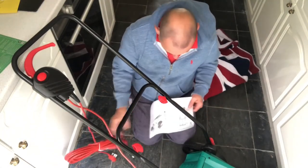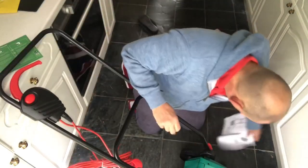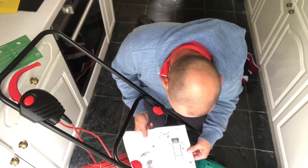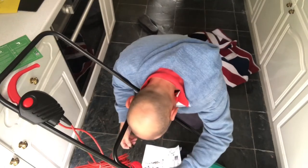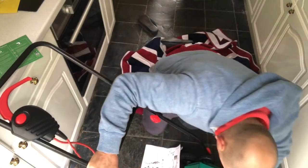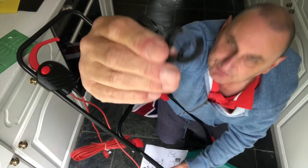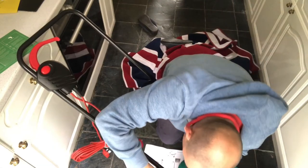Now, the clip thing. This is for the clip thing. I saw that is to clip this wire. And that goes there. Clipping the wire here. Oh, I believe there's a little hole somewhere, so I'll just locate that. Yep, there's a hole there. There's a little hole here. See that little thing there? I think that goes through the hole. So you know you've got the right place, sort of thing. And the wire goes on there somehow as well. There it is. That goes on there. And easier said than done. As usual.